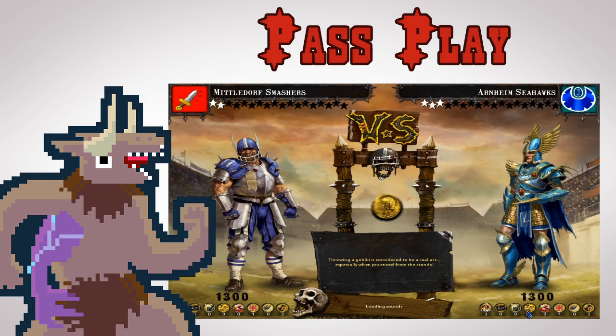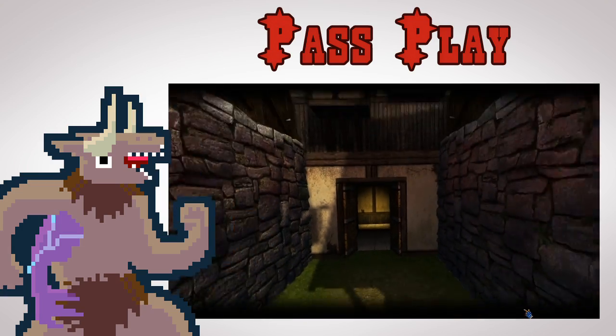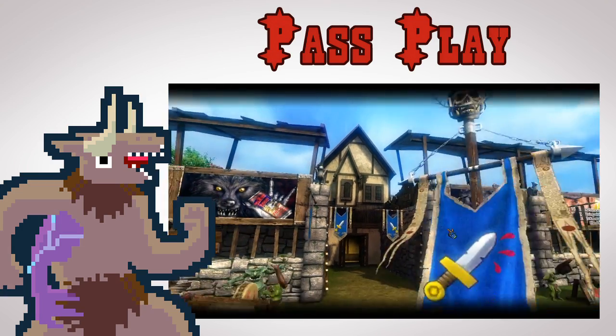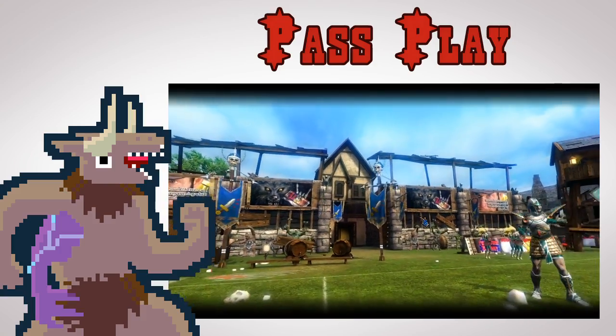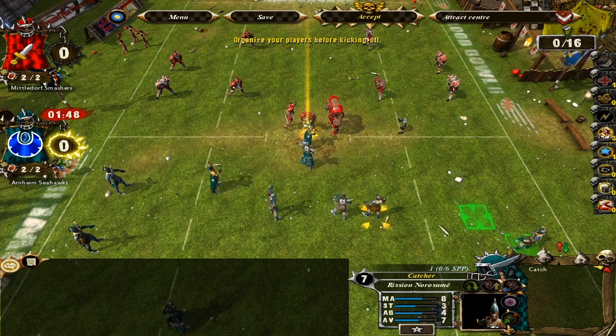What I'm trying to convey is the general idea rather than "this is how you do it," because every game is going to be different. But once I get into the game, I'm going to try and explain my reasoning as to why I'm doing things and what my plan is.